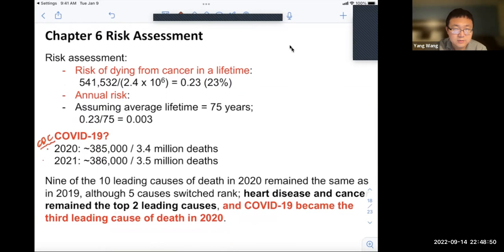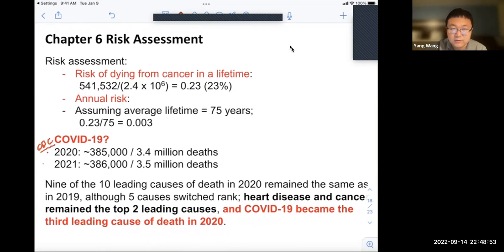So if you see here, in 2020, when COVID just had the outbreak, we had a total of around 380,000 deaths from COVID, and in that year the total number of deaths is 3.4 million. By comparing, in 2001 we just had 2.4 million, and now we have 3.4 million. This is a structural change of the population group. Maybe in 2020 there is a higher population of older age, so that's why we have more deaths.